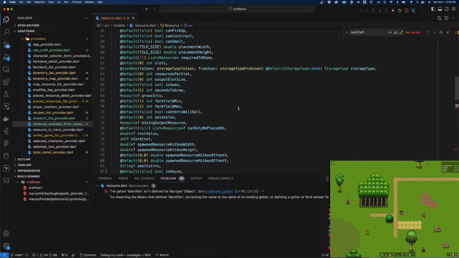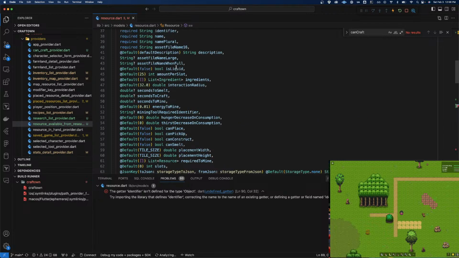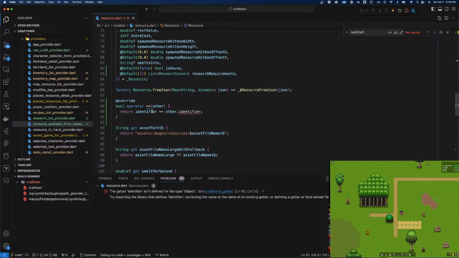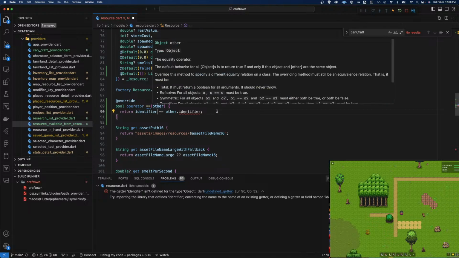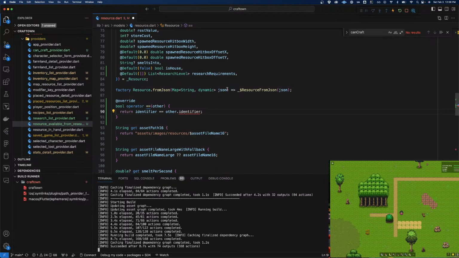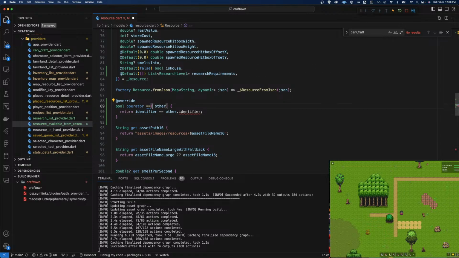This is just so when I'm comparing resource types together, I can do an equals equals on it. Identifier isn't... Yeah, it is. It's right here, look. Is it still building this change? It just succeeded. What the heck? Do I have to put the type in here? Maybe that's why.